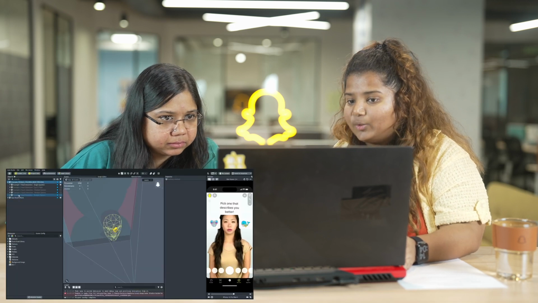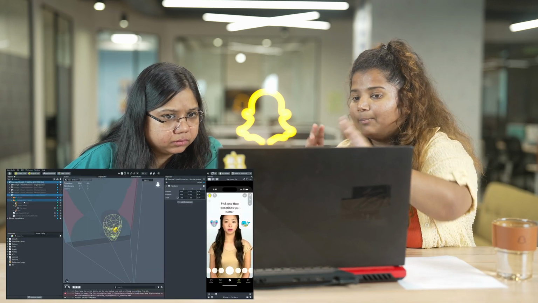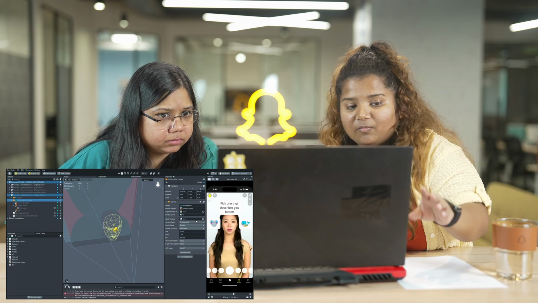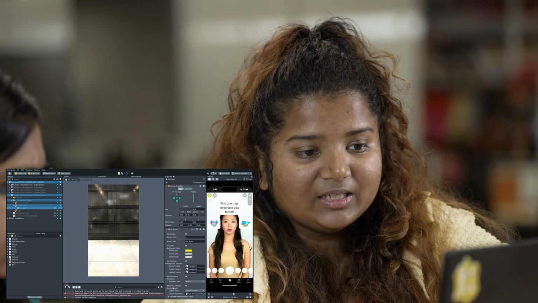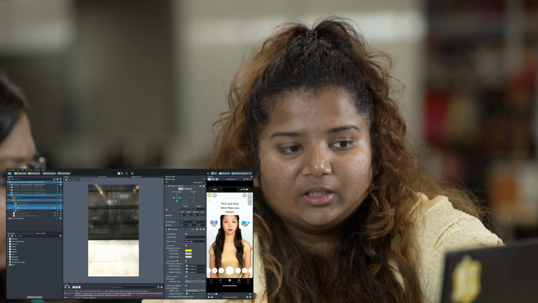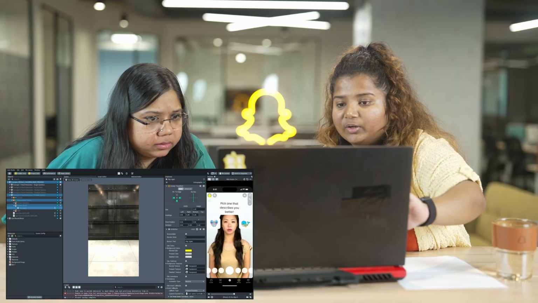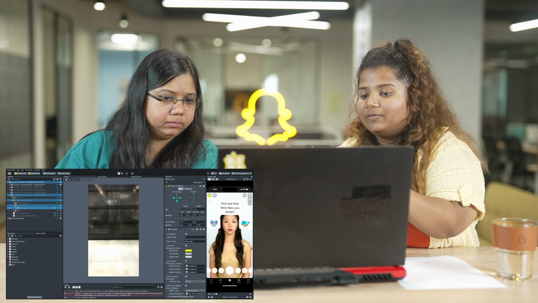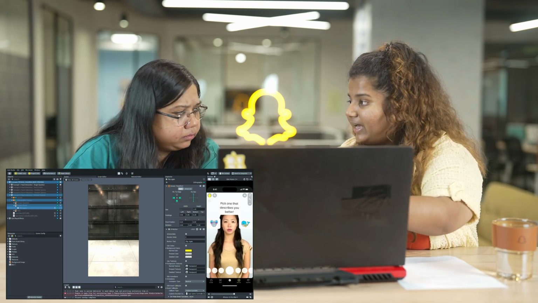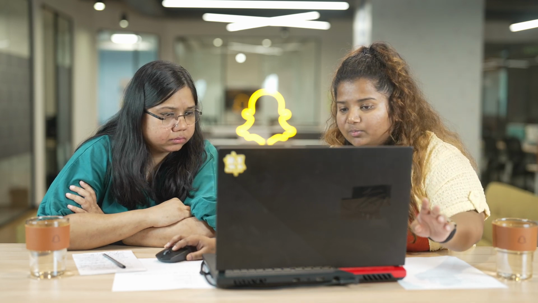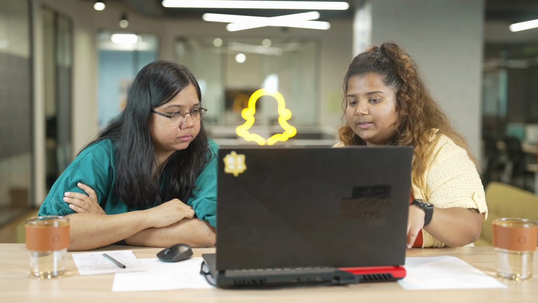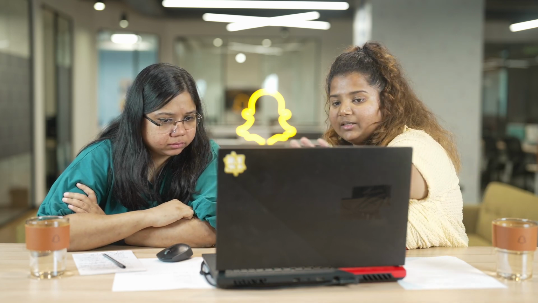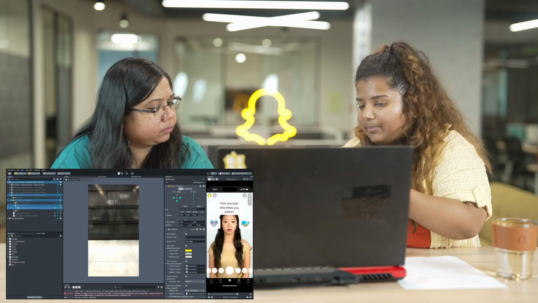Towards the right is your inspector panel. This is a very important panel because whenever you click on any of the objects, you see different properties load in the object inspector panel. It gives you information about the object and how you can customize it further. If I click on this quiz data object, you see these different parameters we would tweak and change. This is the main panel where all the customization happens.